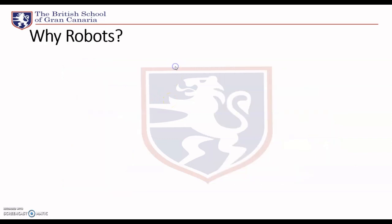So why would they use robots instead of humans? Well, for a start, a robot has to be programmed by a human. Robots don't know anything more than what a human does, because the humans tell them what to do. So a robot cannot think for itself. A robot cannot make decisions unless the human tells it what to do. If this happens, something else happens. But they can't make a decision like a human. But they can do the jobs quicker than a human. For example, the first computer was just simply a calculator that solved a long equation, and it was controlled mechanically by a human. But this human just got the computer to do it because it worked quicker.